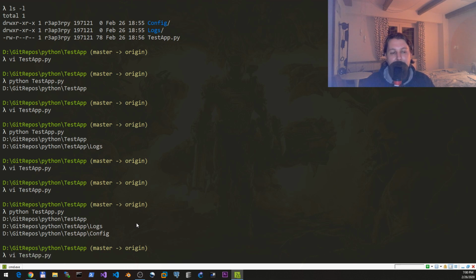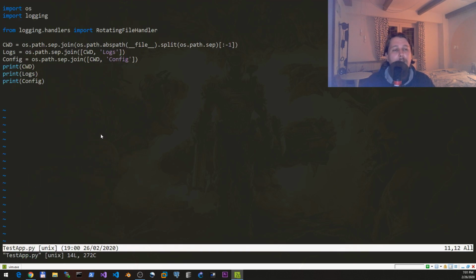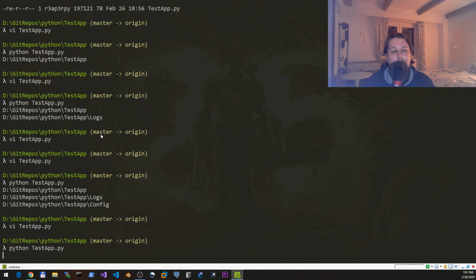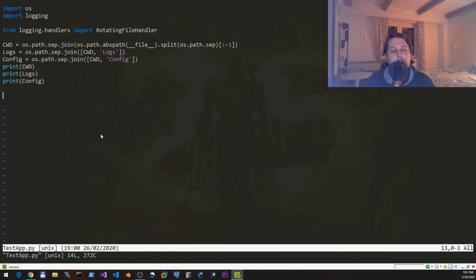Now what needs to happen is that we verify or check if the folder structure is given. We would like to iterate over each and every folder and check if they exist.